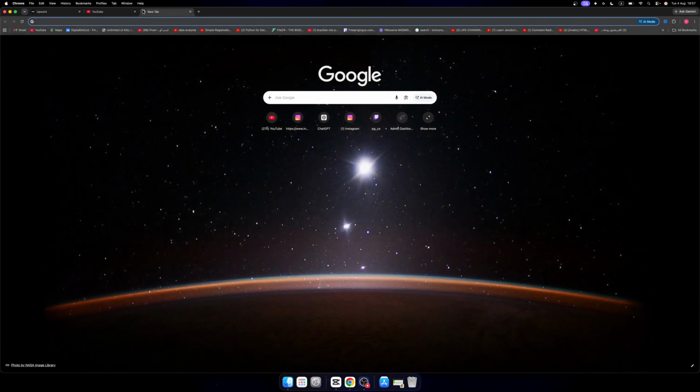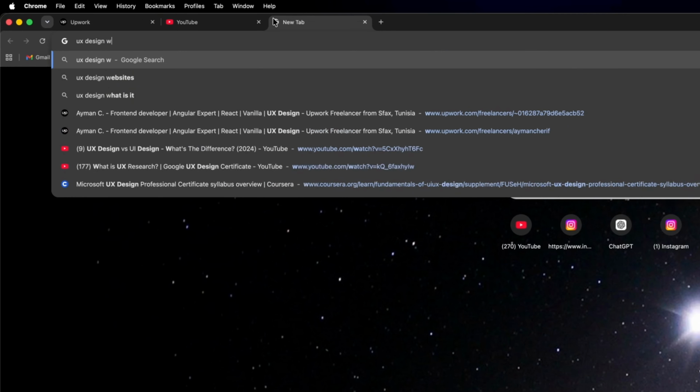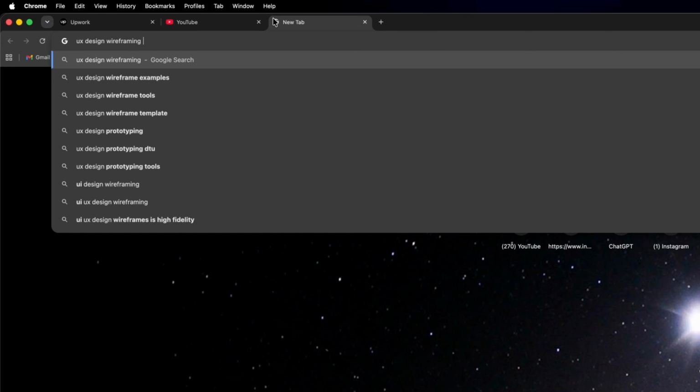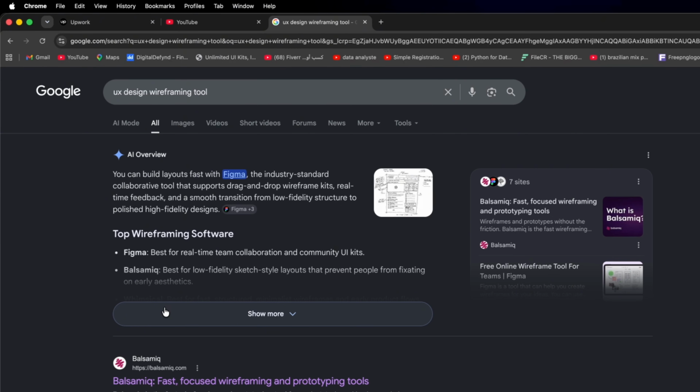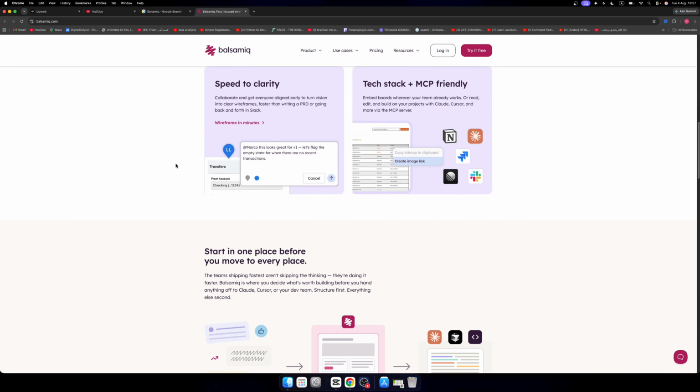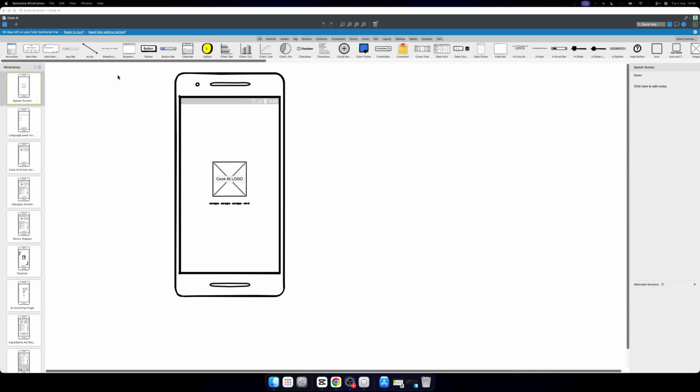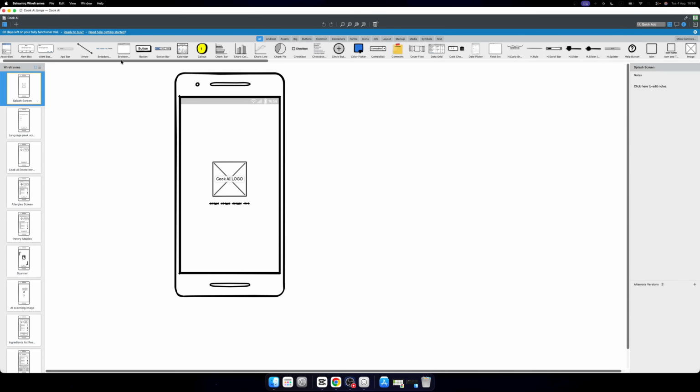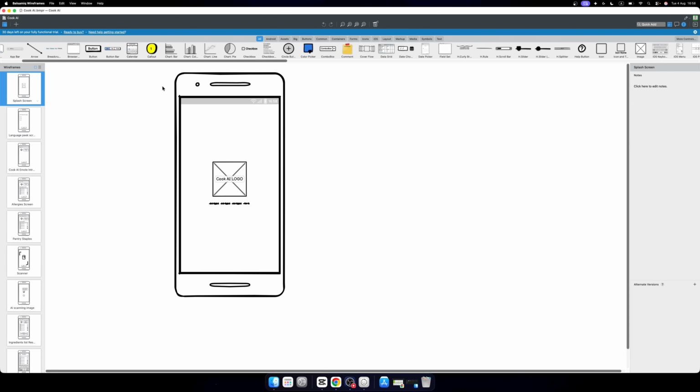I wish that Figma had a library full of components for low-fidelity wireframes that you just pick up: a button, an image, I don't know, maybe an input, and you showcase the whole idea. So I got this idea, went back to Google and searched for UX wireframing applications that I can use. Well, I found this app called Balsamiq, which provides you hand-drawn styling for wireframing. The thing about the components that I already wished Figma had, that application is already providing.